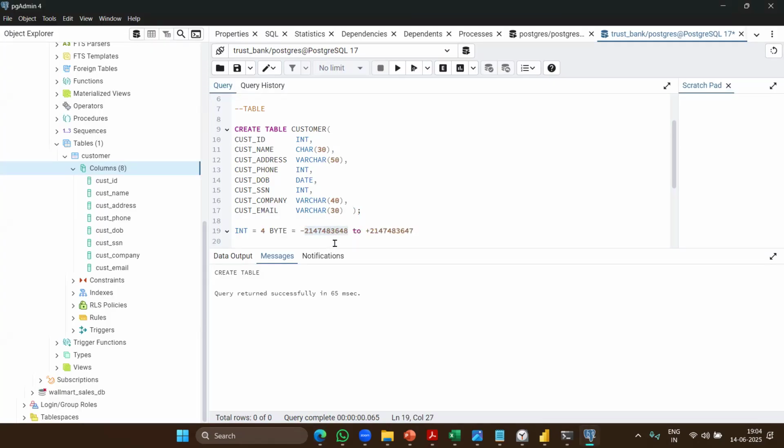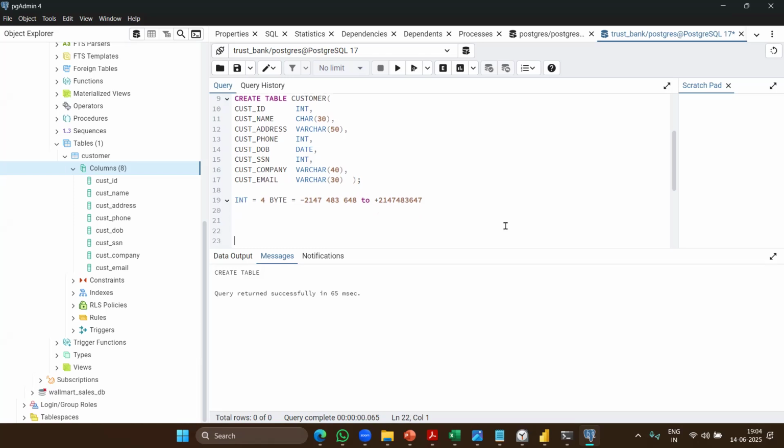From minus, it is something like how many millions? 2147 million to plus 2147 million. Okay, this is the range an integer can store, right?